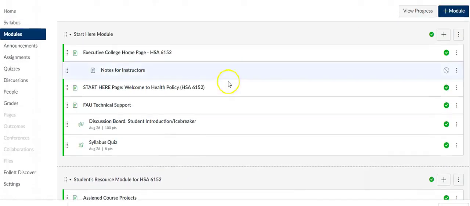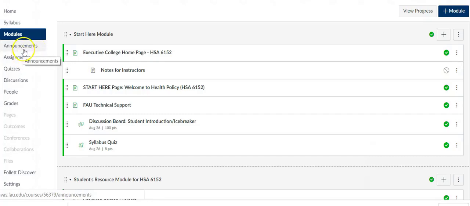And really quick, as I said, here you'll find the announcements. Make sure that your profile settings are set where you receive your announcements as emails. I send out a lot of announcements. I like us all to be on the same page. I do my best to send out reminders for assignments that are due as well. And then below the announcements link, you have the assignments, quizzes, and discussion board. You can check them out.